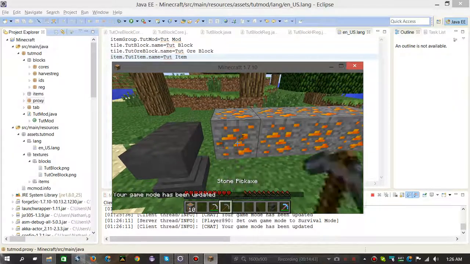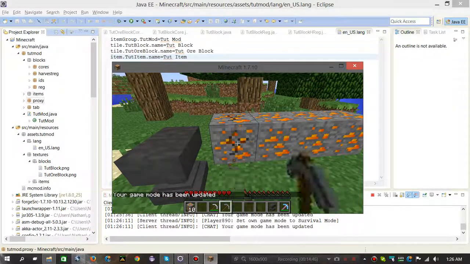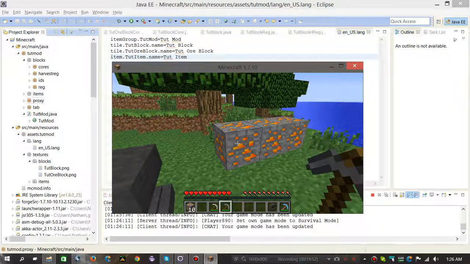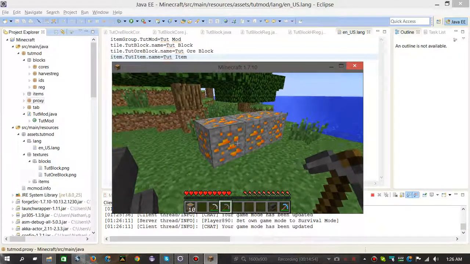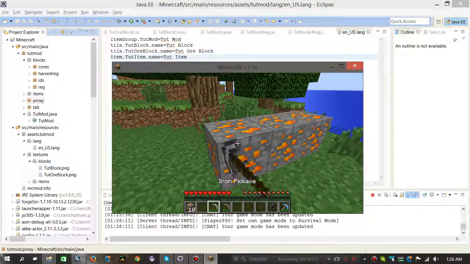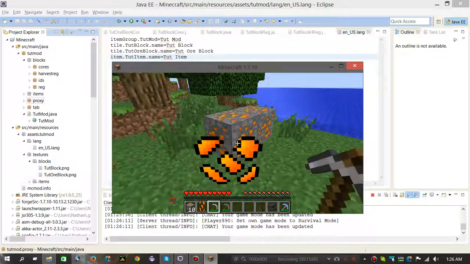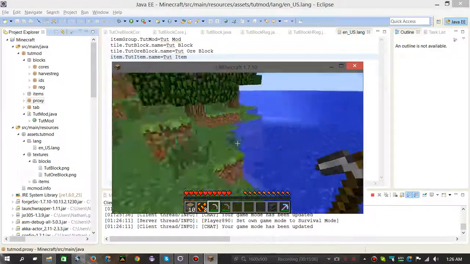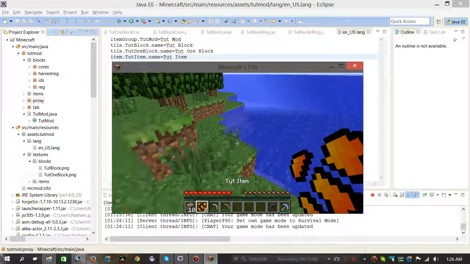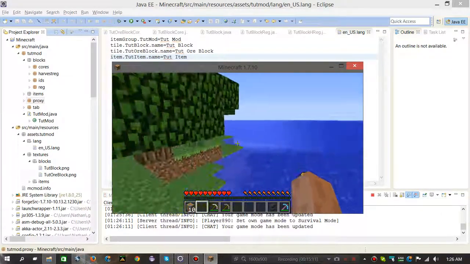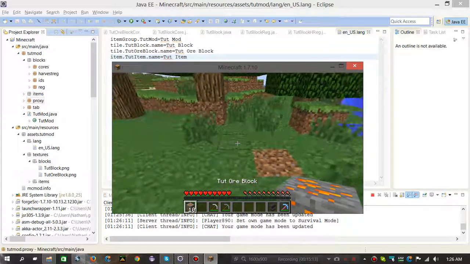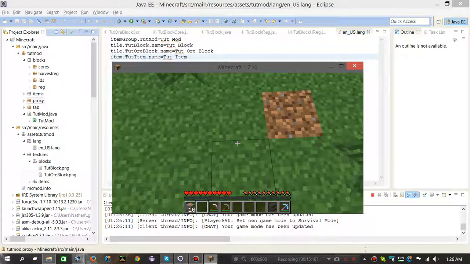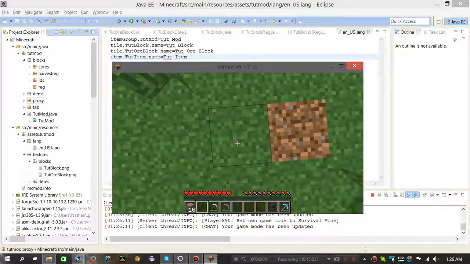So we're going to demonstrate here with the stone pick that since we have the harvest level set to 2 on these blocks, it's not going to break with a stone or wooden pickaxe, but it will with an iron and above. And instead of dropping the block, it's dropping the item. You get it tossed out. And since we classified it as an ore block, we could actually use the fortune enchant on it now.